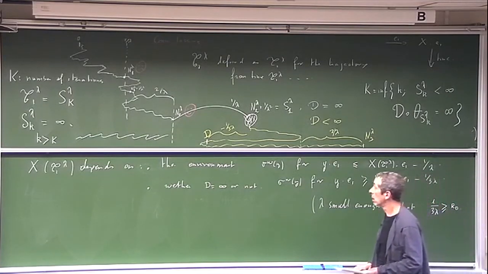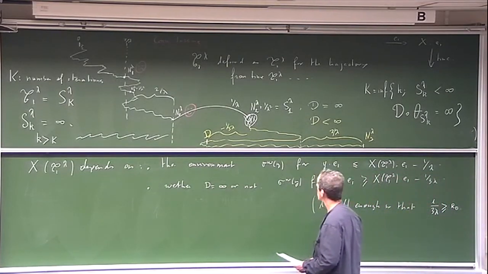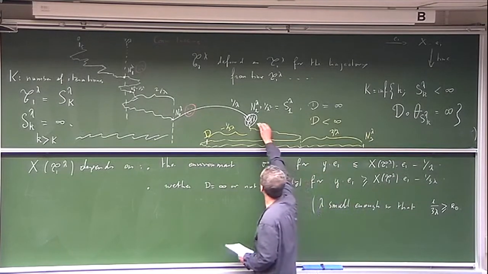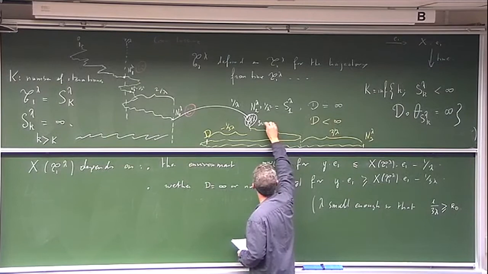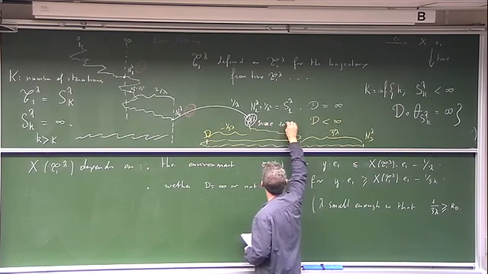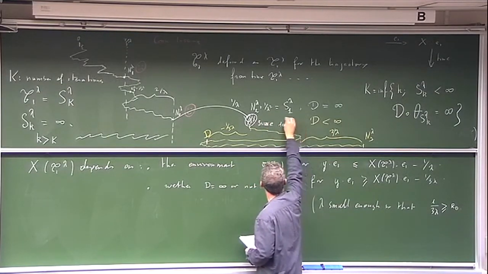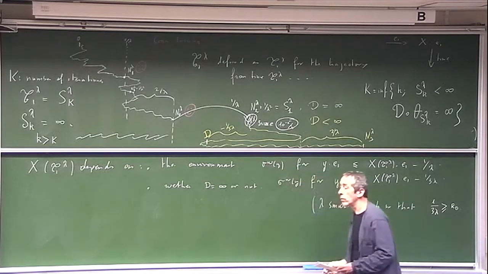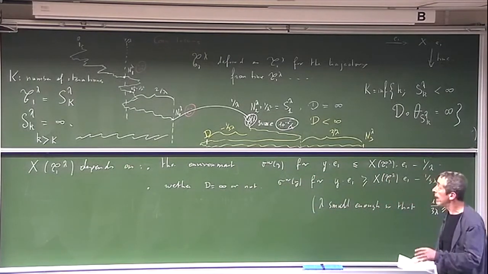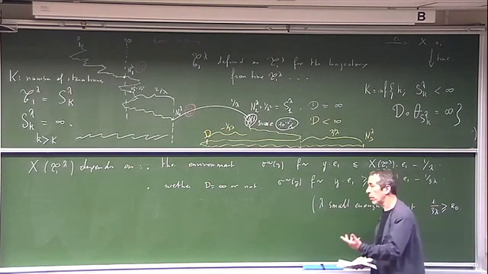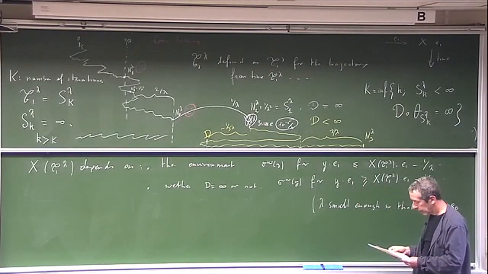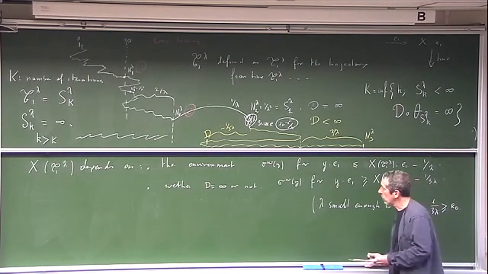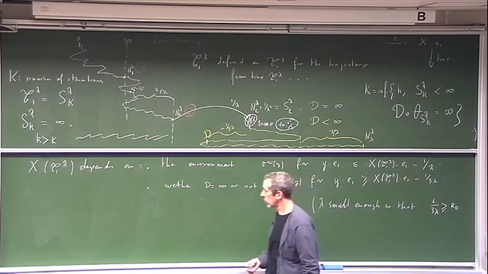Okay? What is the size of the neighborhood? I mean, the size of this neighborhood, yeah, this is the size of order 1 over lambda. Order 1 over lambda, yes, everything should be on the proper scale. Okay? So that's one remark from the construction.